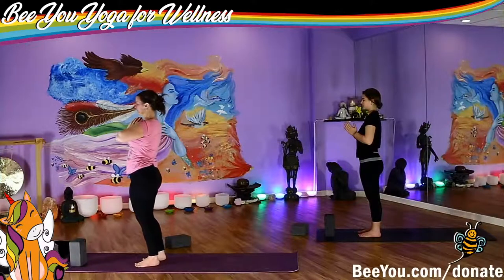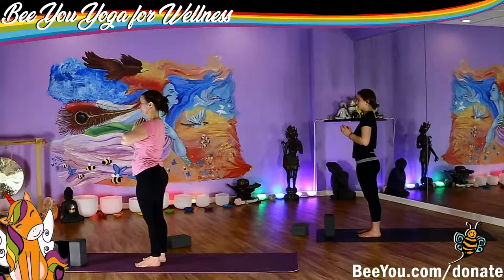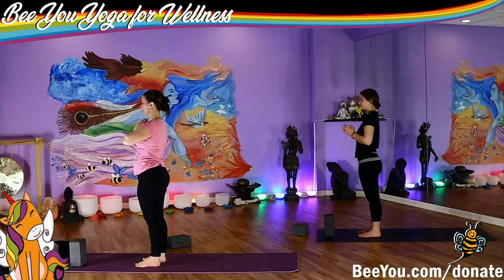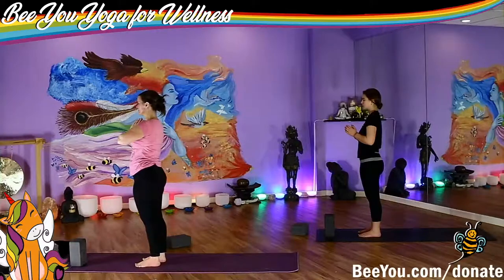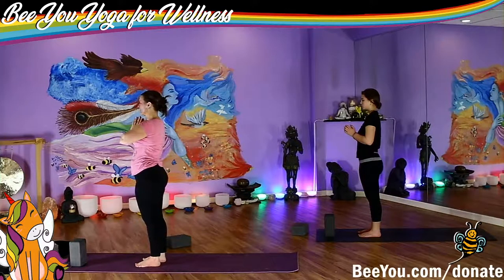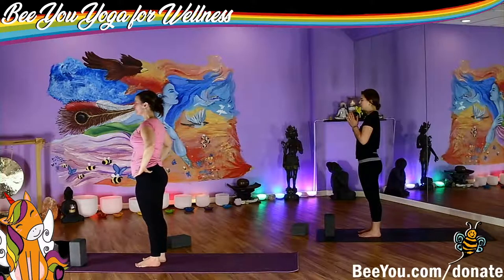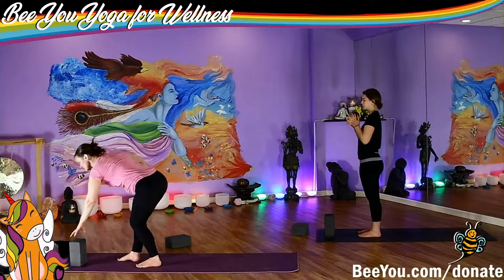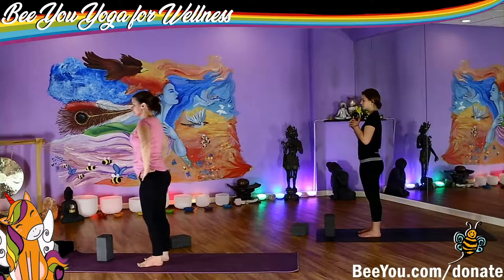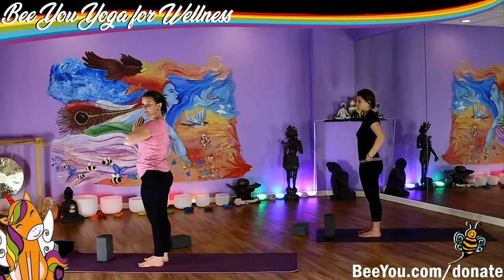Take a moment to notice what happened on your left side. Notice how your left side feels. Notice any differences left or right. And then prepare to have an experience on the right side. Letting go of what it should look like or should feel like, and just having an experience within your own body shape, your own holding patterns, and remembering that a lot of shapes are not necessarily restricted by only flexibility. Sometimes we're also restricted by your bone shape. So starting to get to know yourself so well that you get to know what you might be able to open more and what just isn't working for you.